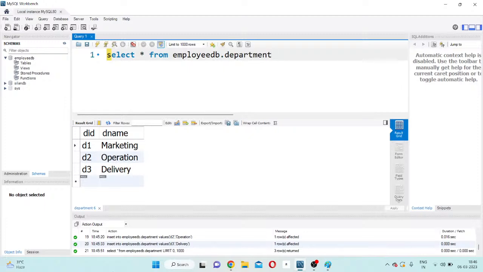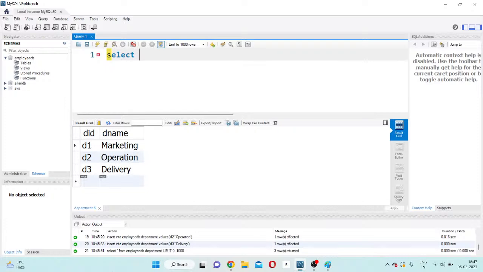Already I have told you, a query means a select statement is known as a query. Select column name from table name where condition. The same concept we will implement. So how will we write it? You see, select column name.